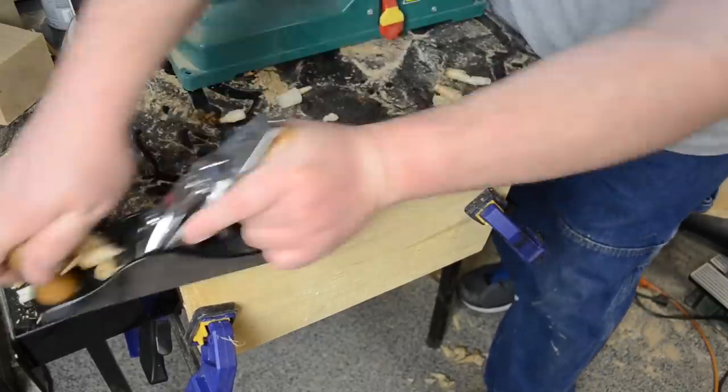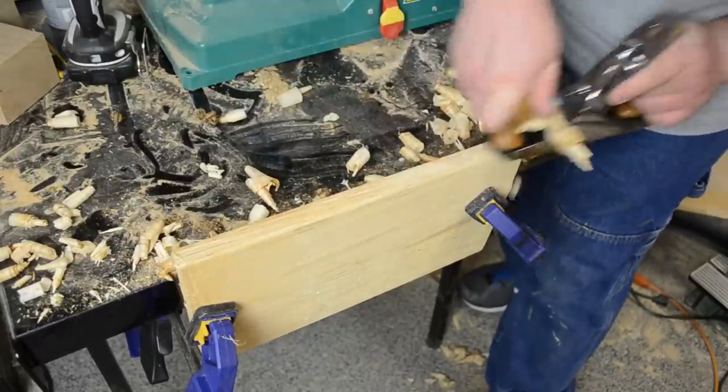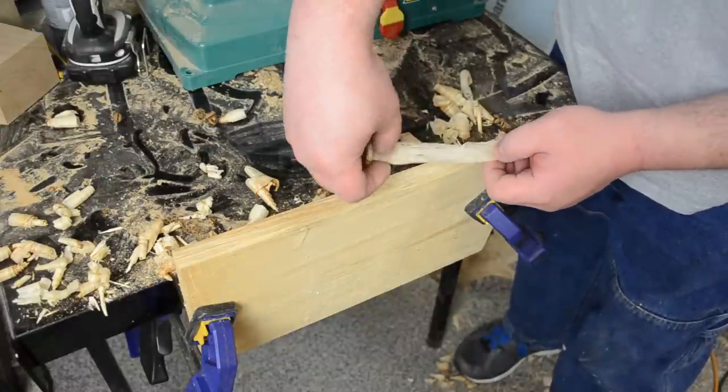But I could not be happier with this thing. I might upgrade to a different plane iron in the future for a more modern metal that would hold an edge a little bit longer, but so far this one is suiting me just fine. How does it work? I thought you'd never ask — like butter, this thing cuts amazing. It just glides through the wood like it's not even there. The bottom is nice and flat and it just does a really good job making some nice small shavings.